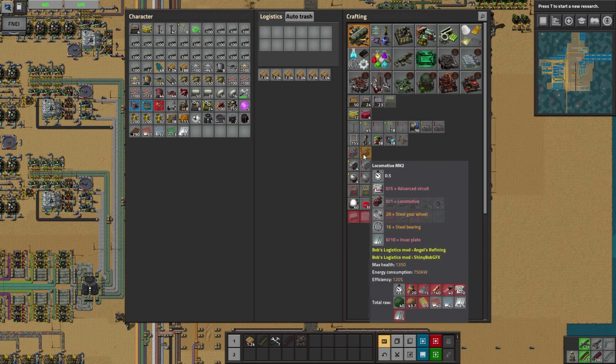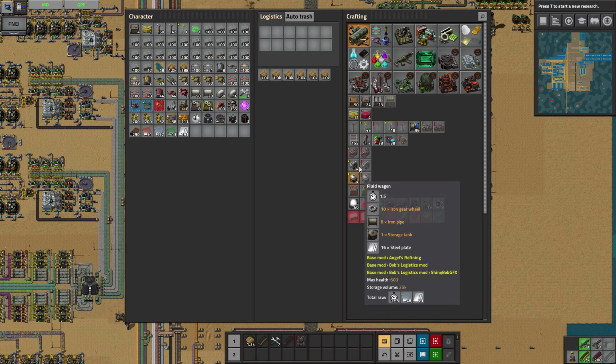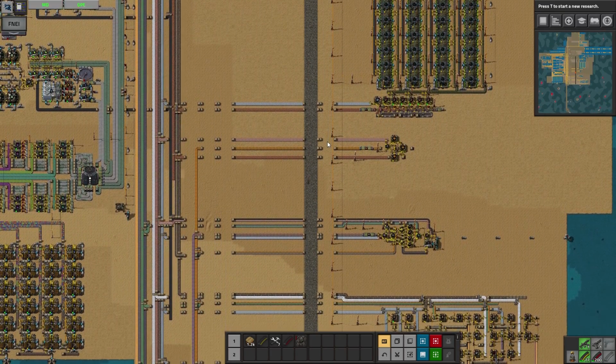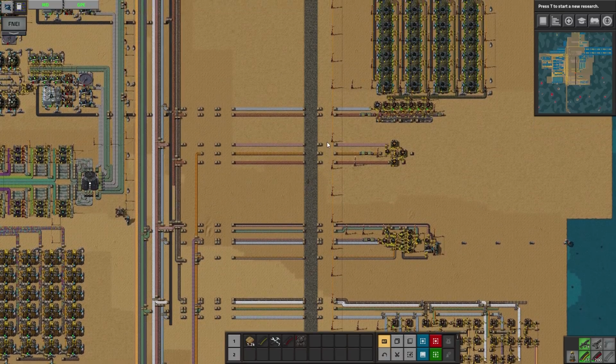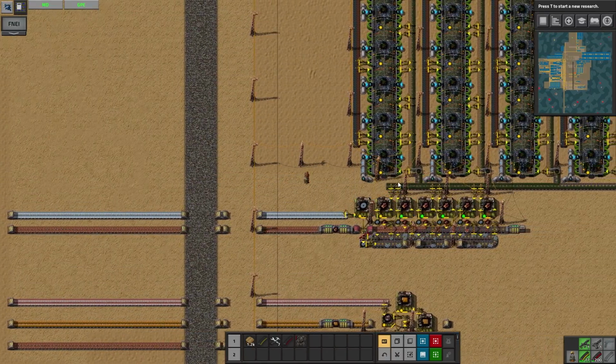And what was that thing I saw? Locomotive Mark II, advanced circuits. Okay, so we can't get there yet. Iron plate, steel plate. Very, very nice. Yeah, so we can start making train stuff in the mall now. That was the missing ingredient. Let's just take a look here and see if we're missing anything.